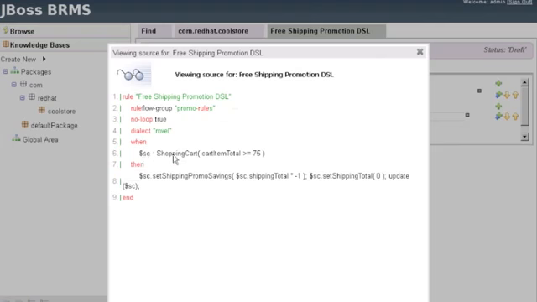So when a variable SC of type shopping cart has a cart item total of greater than or equal to 75, this unit is measured in dollars, then inside of that shopping cart object, execute the set shipping promo savings method for the shipping total multiplied by -1. So essentially that means to assign a promotional value which is equal to the negative of the shipping. So if shipping was $8.99, this would assign a credit of $8.99 into the order. And that then sets the shipping total value to 0 and updates the object's order in the memory space.